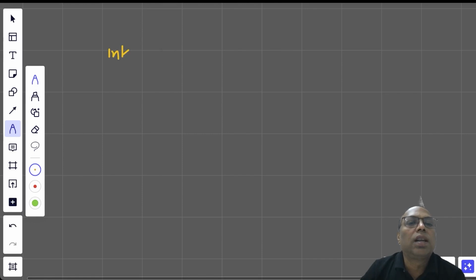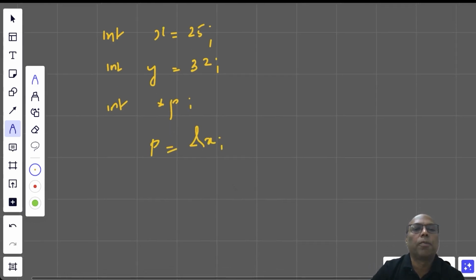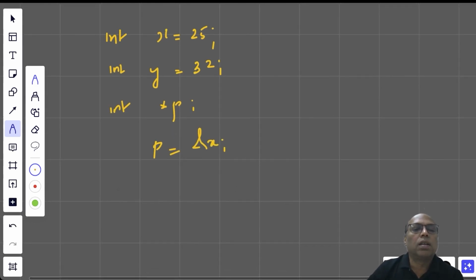I wrote integer x is equal to 25. Integer y is equal to 32. Integer pointer p is equal to 100. You can also write it on the same line, but I'm not writing that now. Now I write star p is equal to x plus y.